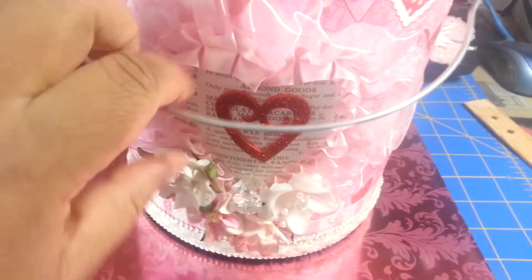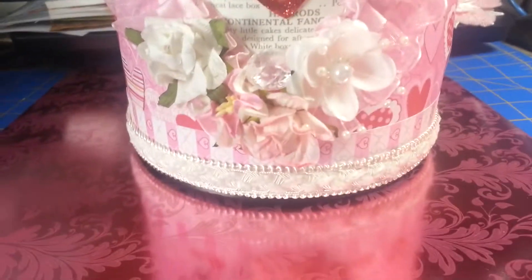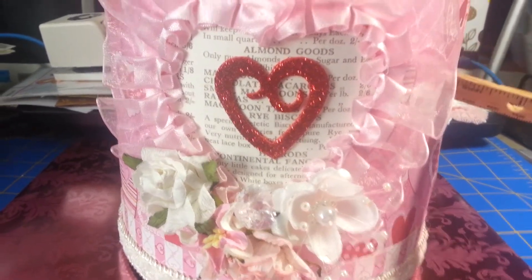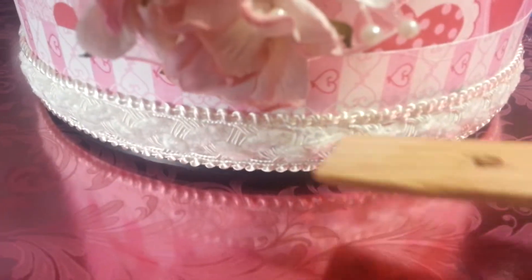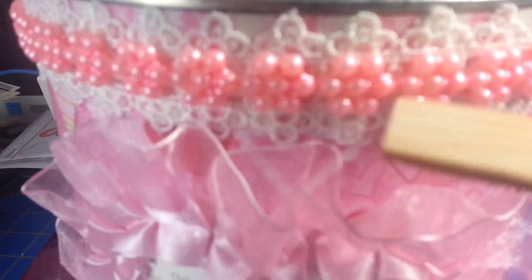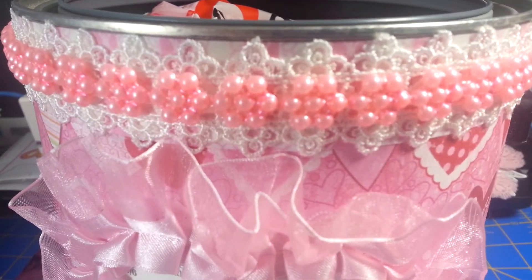Here is the can. First of all, I bought 18 cans from a friend of mine named Allison — hey Allison — she was de-stashing. This was already covered in love paper but I did everything else. I put some pretty lace here all the way around and then up top I also did some lace — the same lace that was on the card. And then this is the same beading that I cut individually to make those flowers on the card.